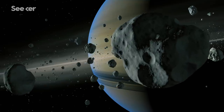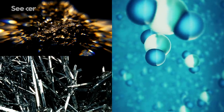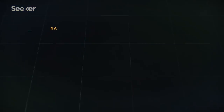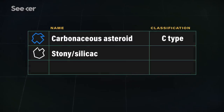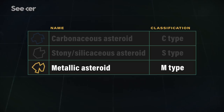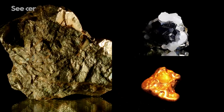Scientists and entrepreneurs want to mine asteroids because they can contain metals and water, rare minerals, even elements that are impossible to form on Earth. They're huge, they're everywhere, and while they all sort of look like your average space rock, there are some key differences between each type that determine which one to mine first. From the outside, the one with the most gold rush potential would seem to be metallic asteroids made of nickel iron that may also contain valuable metals like palladium, platinum, and of course, gold.